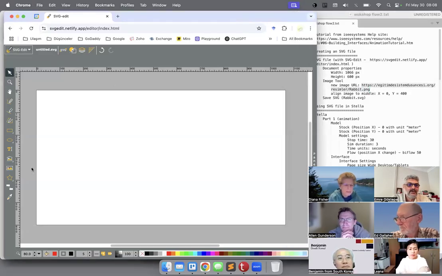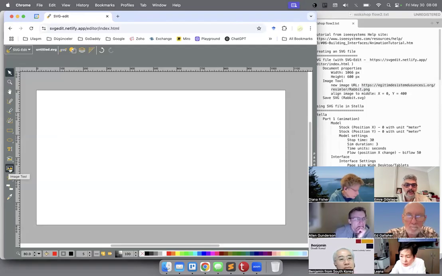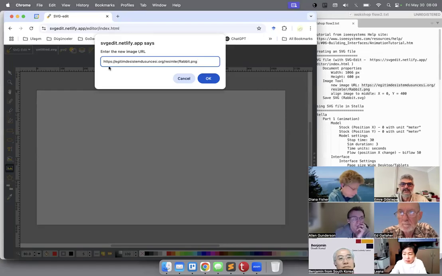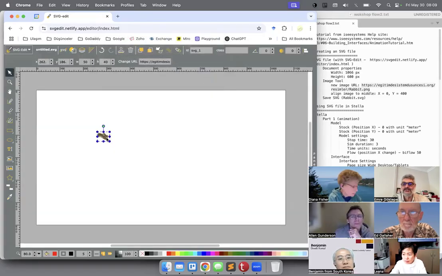To put the image, this is the fourth tool from the bottom. It says image tool. When you click this and click anywhere over the page, it asks for the URL of the image. I paste the link that I'm going to share in a moment. And when I say OK, I have the image here. So let me share the image link.